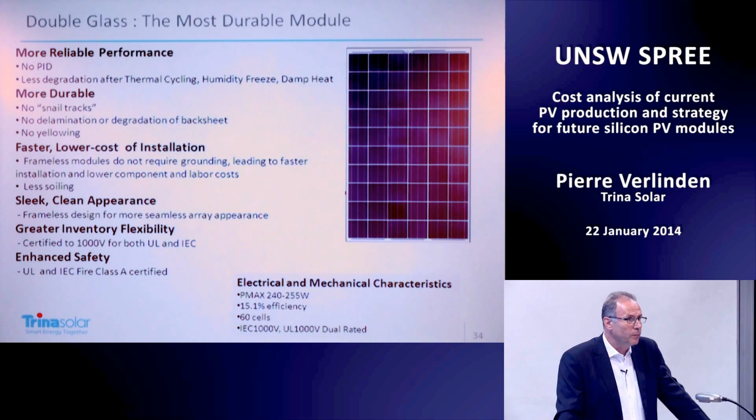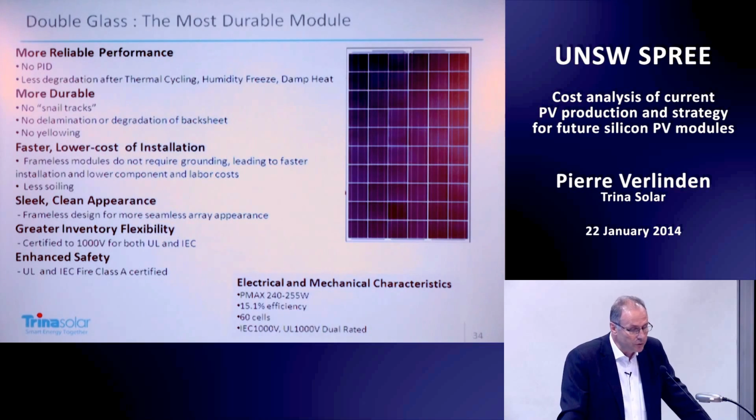water vapor going inside your module, and is responsible for a lot of reliability issues, including black lines, including PID, including delamination, bubbling, etc. The backsheet also risks UV degradation, becomes more brittle over time, could crack, could create bubbles, could delaminate from the EVA, etc. Not that it happens all the time, but it happens sometimes over a long period of time, and particularly under very high stress, for example, very high UV exposure.